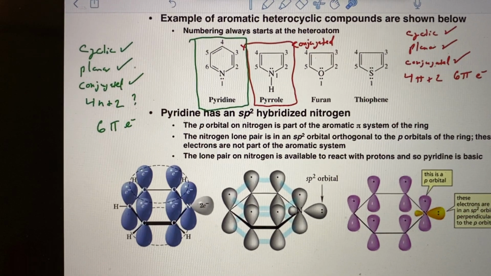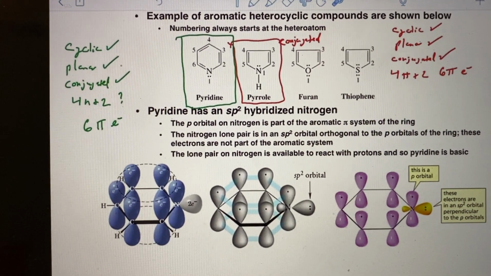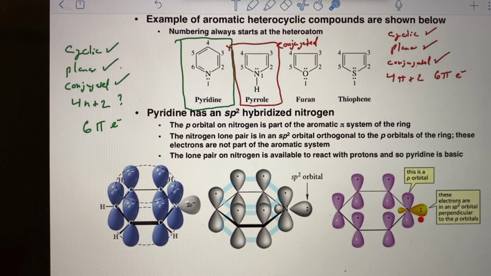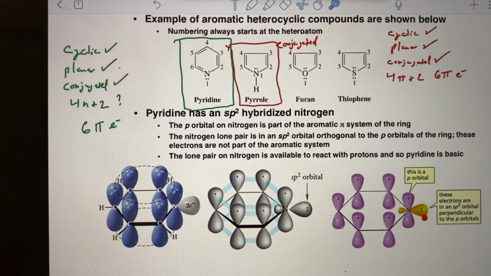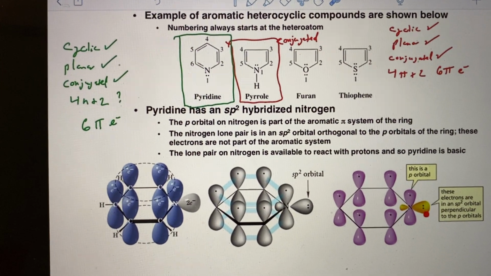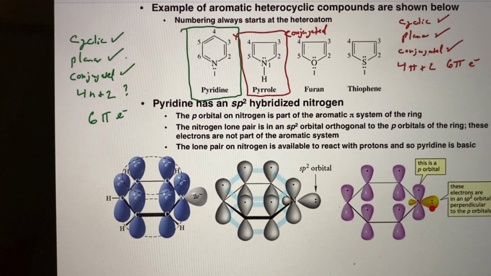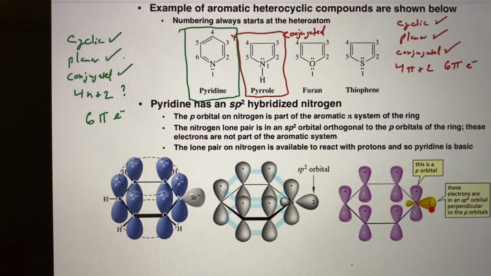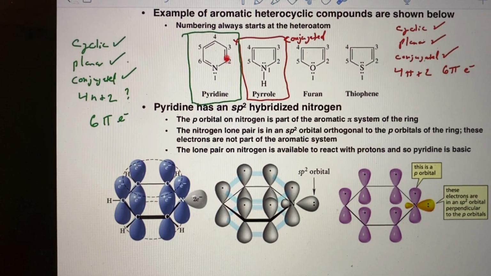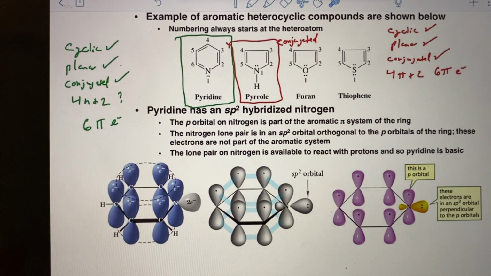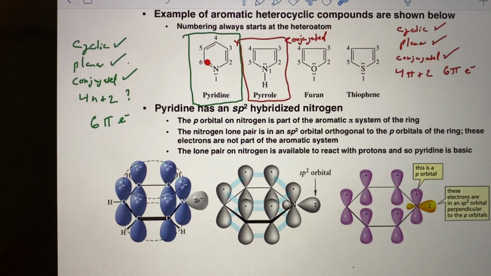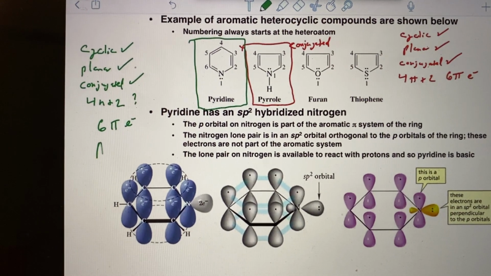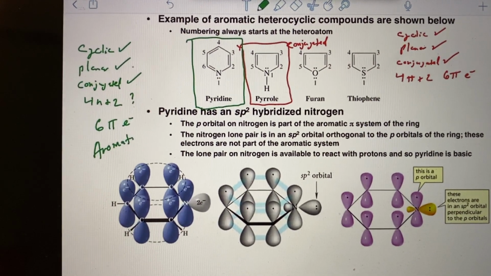They're not part of the pi system or the p orbitals. And that's what these different depictions all down below are showing. Maybe the one on the right is the easiest one to see here. So that lone pair is just pointing off here to the right in this sp2 hybridized orbital, perpendicular to the pi system. So we're not going to account those in our accounting here for Huckel's rule. So for pyridine, it'll be, again, back to the green box, 2, 4, 6 pi electrons. The lone pair doesn't count. So then 6 is where n equals 1. So this compound will be aromatic.